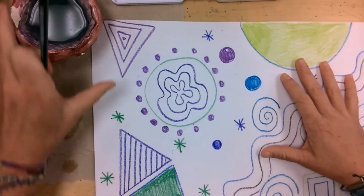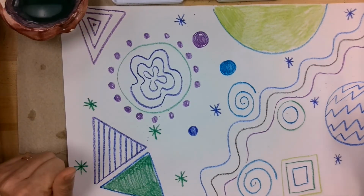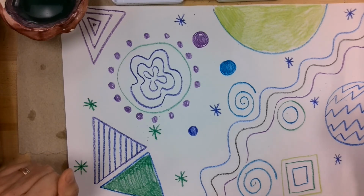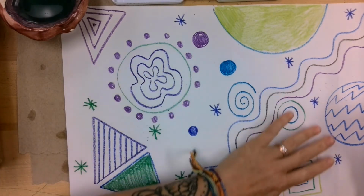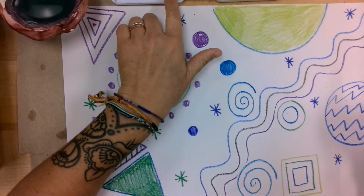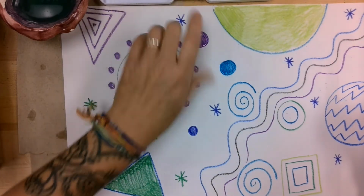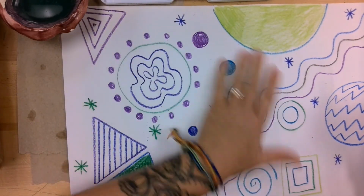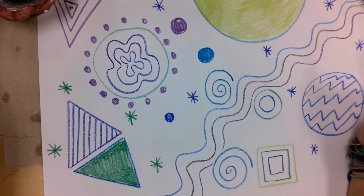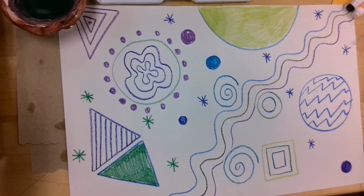Okay, so we're going to end up painting this whole piece of paper today, and we're going to continue to use only our cool colors. So that means when you paint this in, you're going to stick with your greens, your blues, and your purples in your paint dish. Okay, we're going to save the warm colors for the other papers. This is all a painting done completely with cool colors.